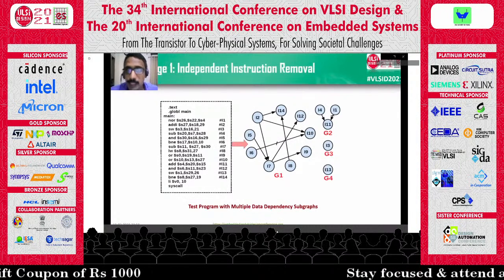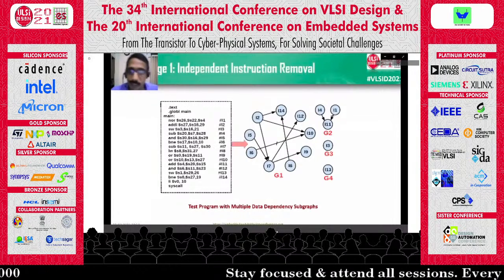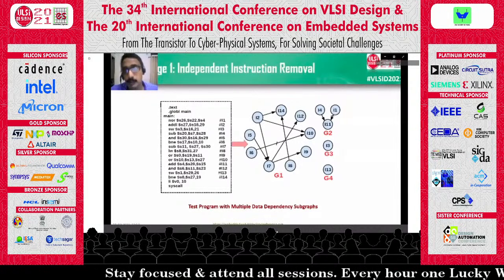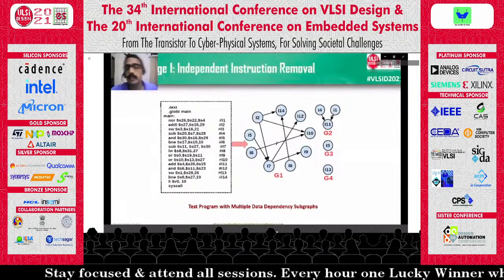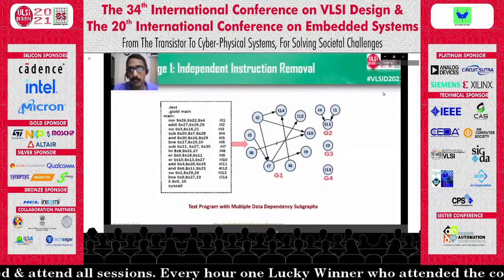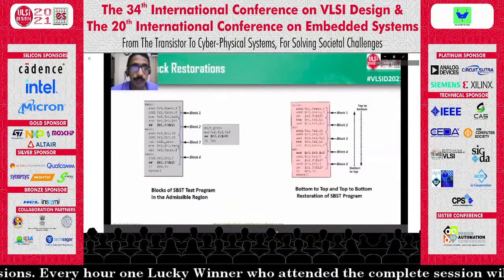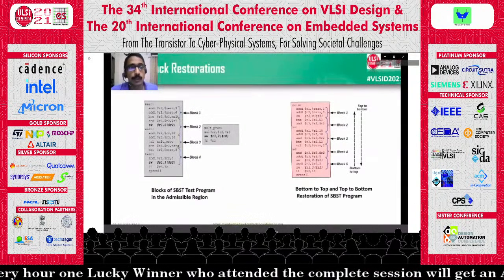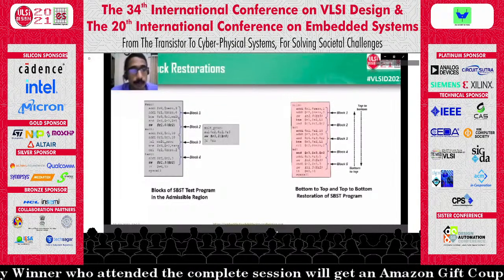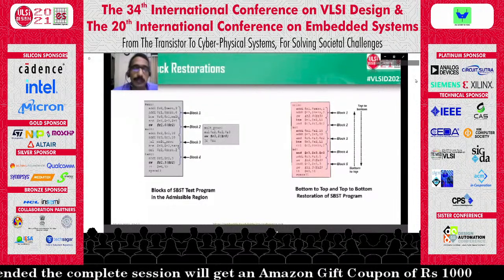But this is an elementary technique. We cannot guarantee that all the redundant instructions are removed in this method. But the computational effort is very low because we need only a single fault simulation in order to remove the redundant instruction subgroups. So we have proposed a more complex technique, which is based upon the block restoration method. In block restoration, we convert the test program into a certain number of blocks.